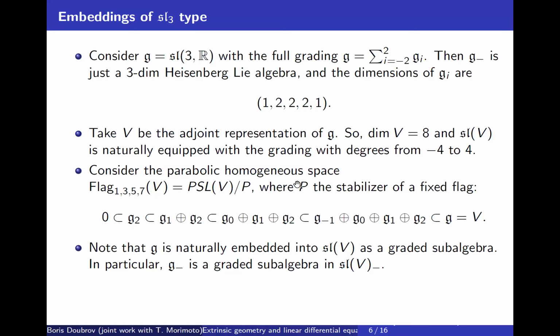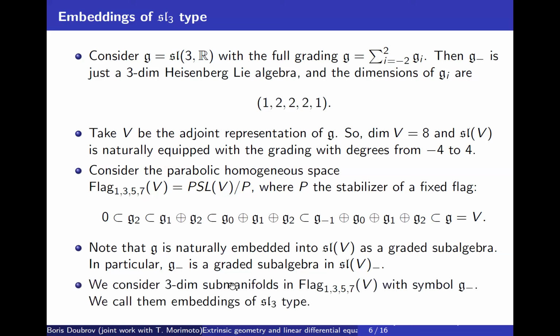You have to work to compute what SLV minus is, essentially by subtracting from 63 dimensions what we have on the diagonal, divided by 2. On the diagonal we have 1, 2, 3, 4, 5 blocks: 1 by 1, 2 by 2, 2 by 2, 2 by 2, 1 by 1. So it's 14, but minus 3 is 13, 63 minus 13 is 50, and then divided by 2. So SLV minus is 25-dimensional. So this 3-dimensional G minus will sit in 25-dimensional SLV.